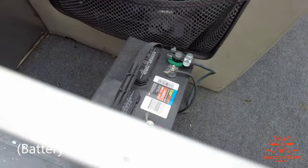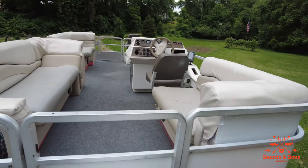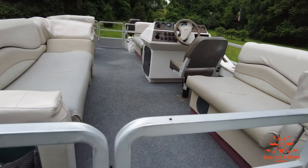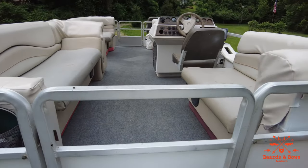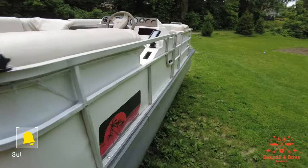And this is a new trailer wiring kit I gotta throw on here still, but check that out. Not bad at all for 5 hundo. Looks a lot better now. A little bit of elbow grease and $40, $20 worth of paint and $20 worth of vinyl. It's all good to go now. We're ready to get this bad boy out on the water.